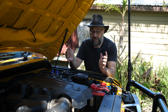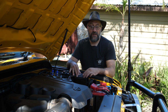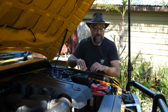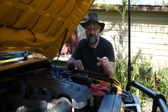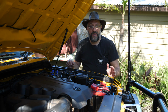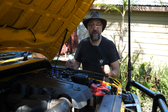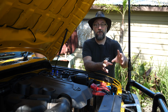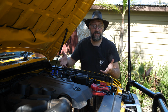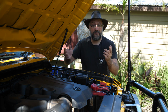Now, the other thing I did was I installed an additional fuse box. This is a really nice way of managing your fuses, because each device had an inline fuse that was dotted around the vehicle all over the place, and so it was really difficult to, at a glance, know where the fuse is for any one particular thing. So now I've relocated all those fuses to this fuse box here, and as I add more things to the car, I can just pop more fuses in there, wire it up, and I'm ready to go.